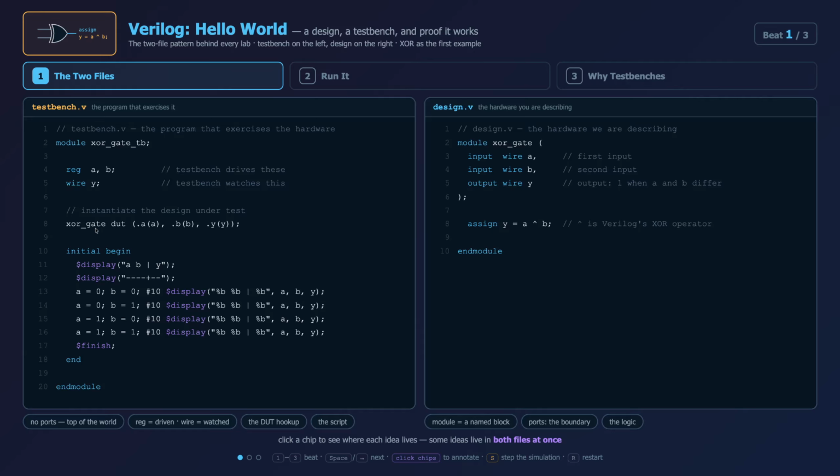So what we have is the XOR gate that we described over here in hardware. We have inputs. I've got an input A in this test bench. That connects to my input A over in the hardware, and B connects to B, Y connects to Y. And so we've now set up the hardware that we're going to try to test inside the test bench.